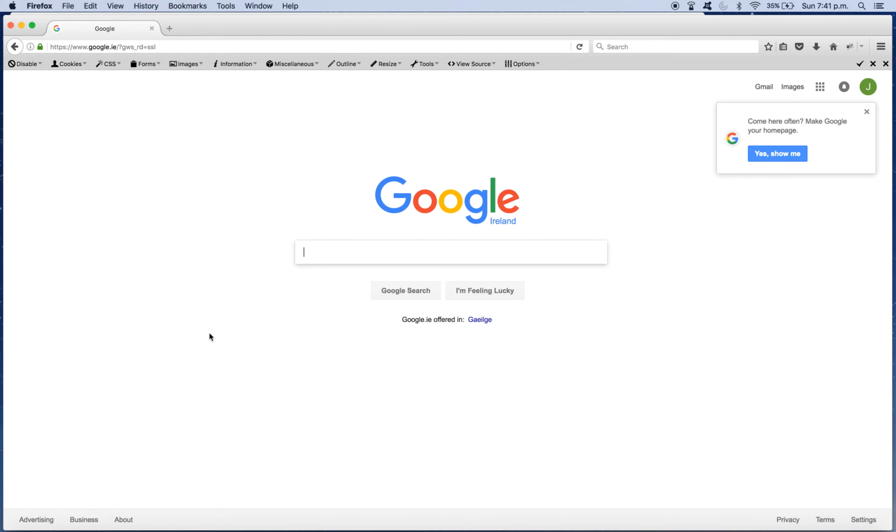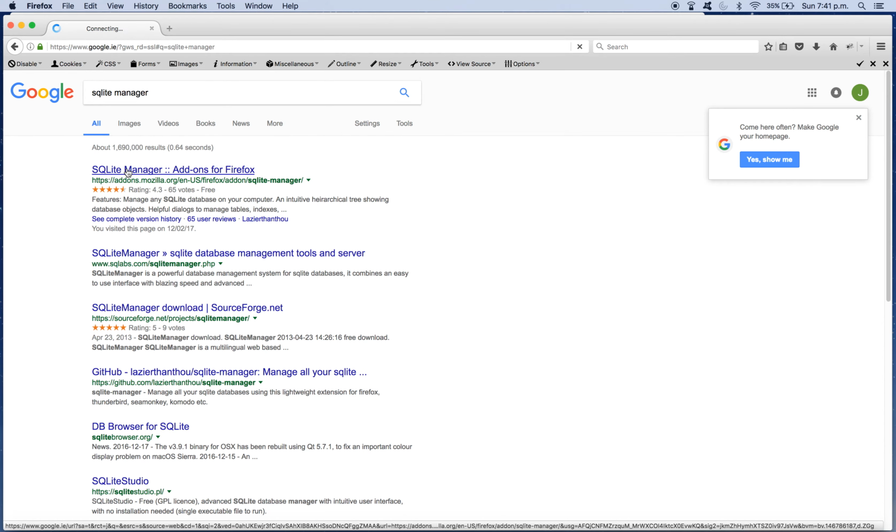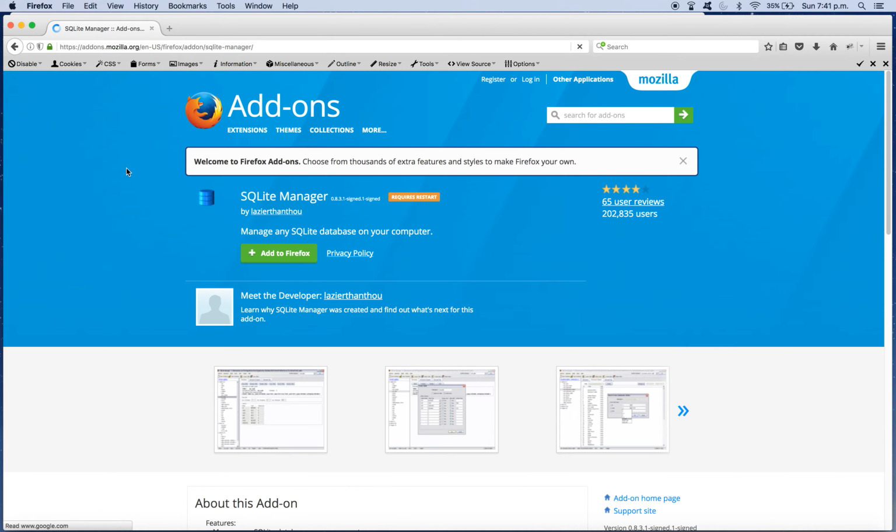So just two steps to it. To follow this tutorial you will need Firefox, so if you haven't got it, you'll have to go get it. And then right now I'm going to install SQLite Manager via Firefox. I have the Firefox browser open, and I'm just going to Google SQLite Manager. You can see it there quickly, SQLite Manager as an add-on for Firefox. What I'm going to do is add to Firefox and follow the steps. I already have it installed, so I'm not going to run through the process again. Just make sure that you can add the SQLite Manager plugin to Firefox and we're good to go.